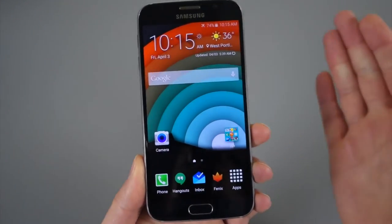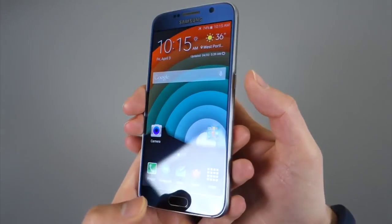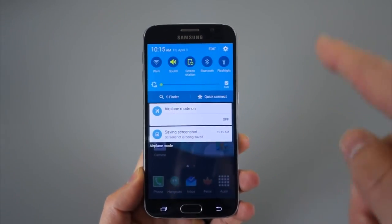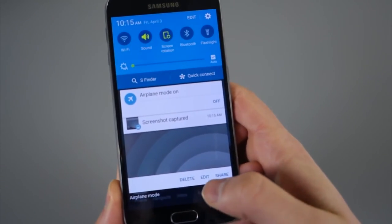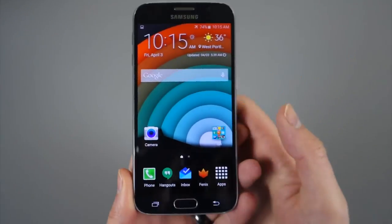So the other thing we talked about earlier, swiping to do screenshots, which we tell you to turn off. To do screenshots on Samsung devices, you actually hit power and the home button at the same time, and it will take a screenshot. And when it takes that screenshot, it goes right up here into your notifications. And from there, you can actually delete, edit, or share. So Samsung's actually added some functionality there over stock Android, which is kind of nice.